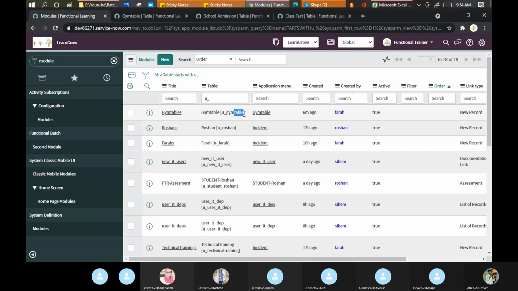You put the name as gym table, right? I give you 1 more point here. I'm just noticing these points only. Don't worry, I'll tell you what the best practices are that we need to follow here. Okay, that's fine. Gym table is their application title.